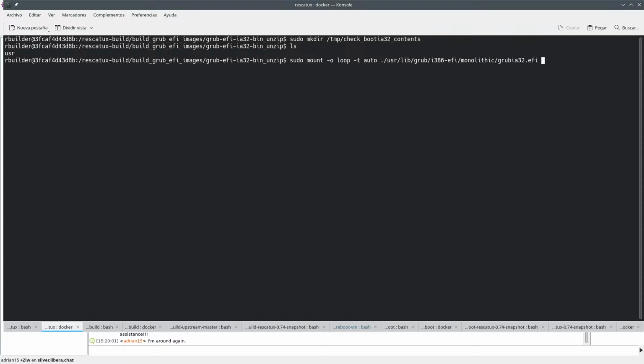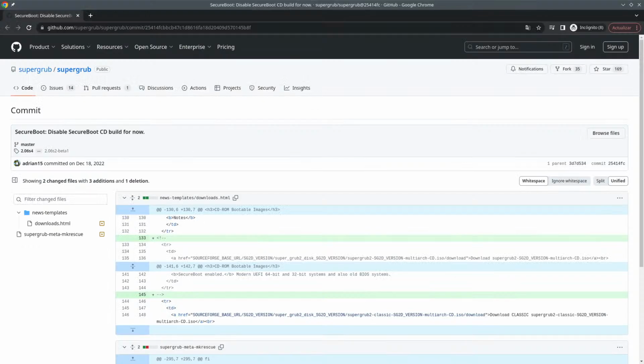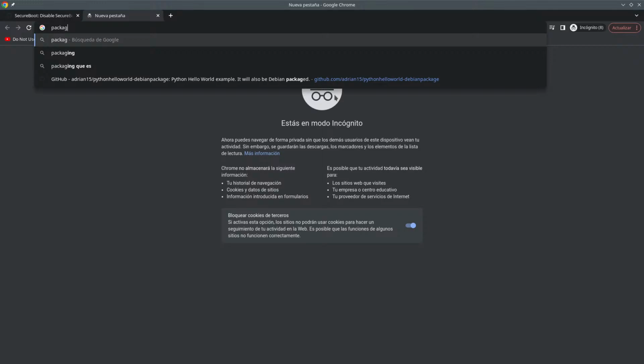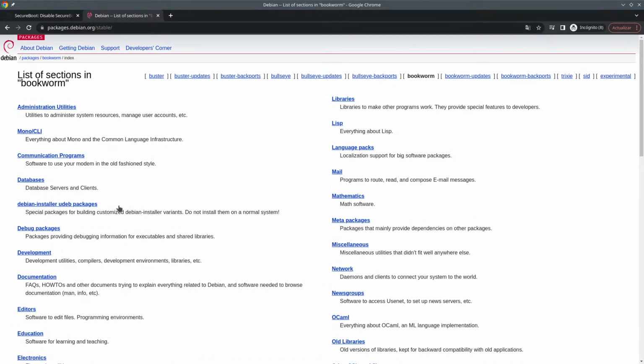Wait a minute, this is not GCD. Yeah, this is GCD. I'm not sure I'm doing the right thing here. Maybe this is not what I'm looking for. Yeah, this is not what I'm looking for. I should be searching for EMG images, isn't it? Let me see. Kernel.emg. No. What? Kernel? Oh, okay. Yeah, the kernel grub's kernel. Wait a moment. Let me search. I mean, I'm on the way, but not in the right track, or something like that.